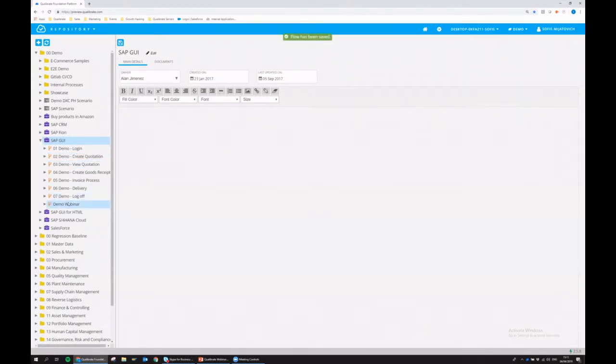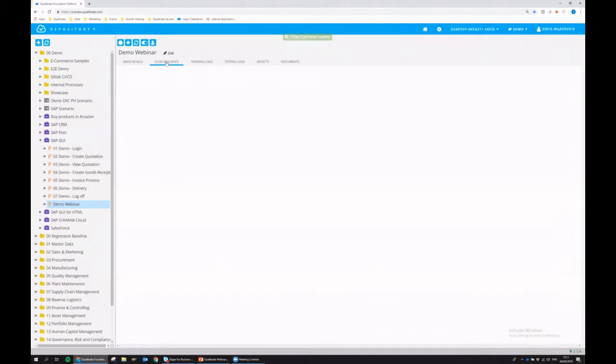So now I've created a new process. As you can see, the flow sequence is until this point empty. And at the main details tab, we can add all kinds of information. For example, how the process is built. We can also give it a status, let's say it's in design, and a criticality, let's say it's important to have. This way you can also do some risk-based testing.